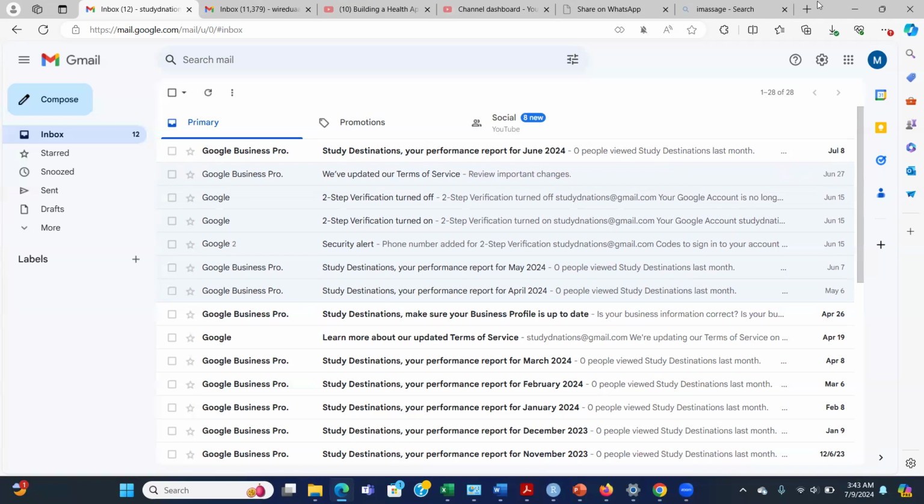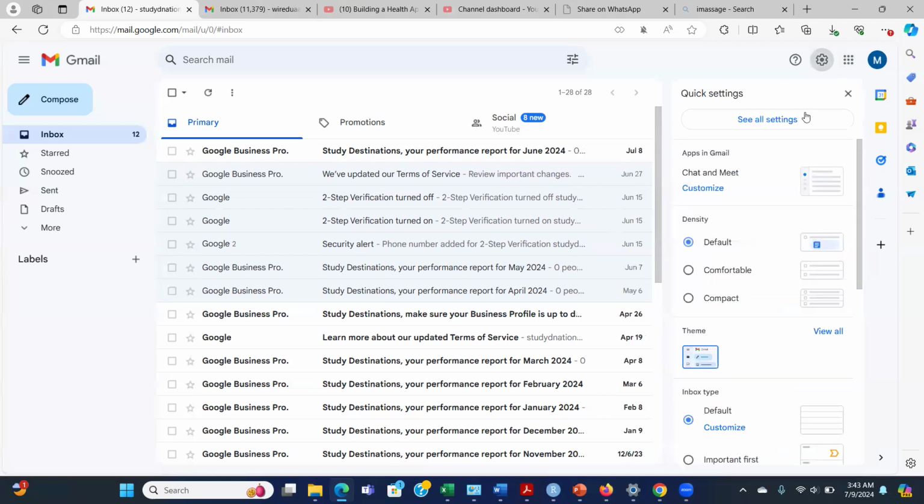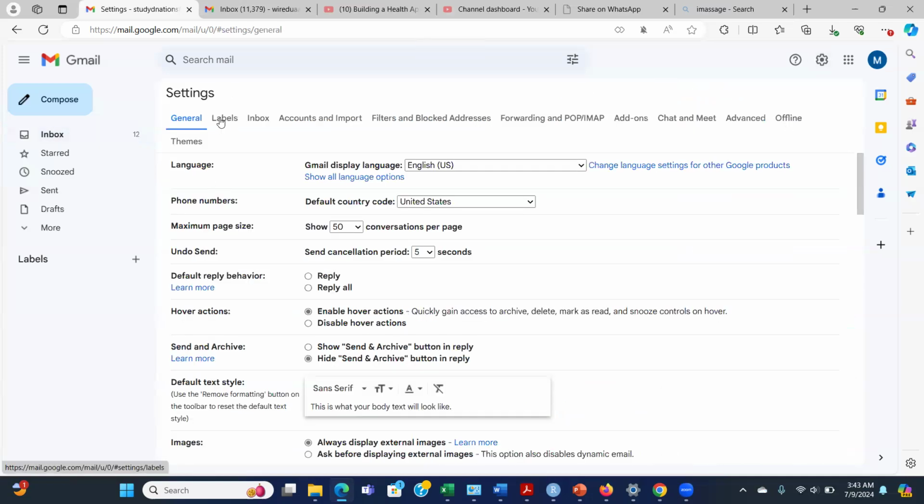Then we go back to the main email. You need to set your emails to different folders, so that only primary emails will come to the inbox and give you a notification. Mostly you go to settings here, click here, go to all settings, and there's a lot you can do here.